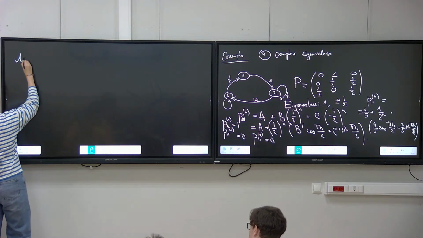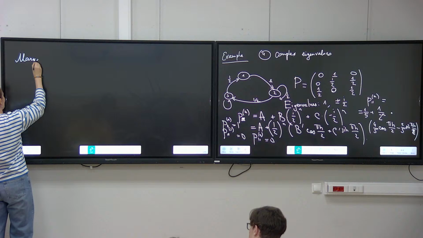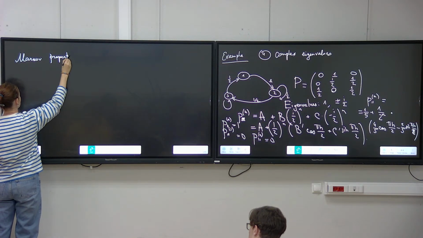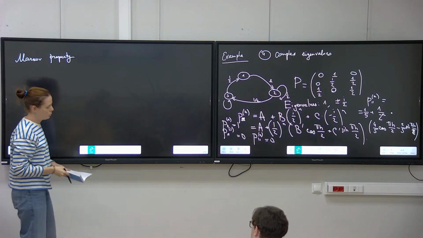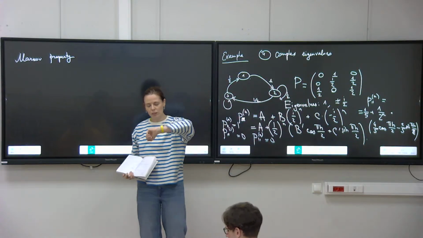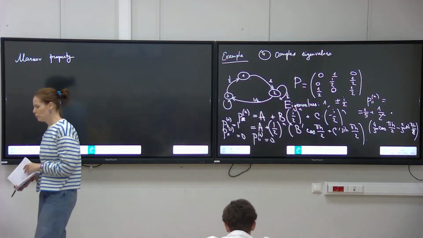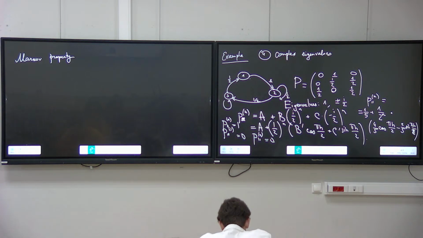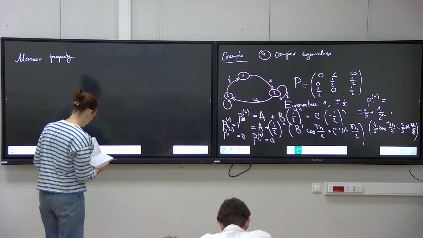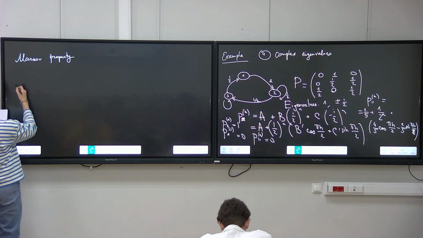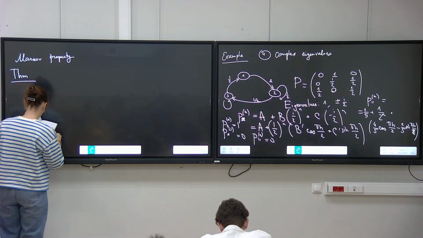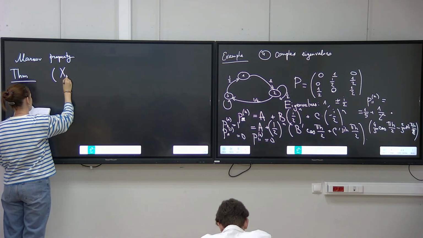First, I want to think a bit more about what the Markov property is. And the second goal is to discuss how we can classify different states according to the appearance of the corresponding graph and related stuff. So first I want to say a few words about the Markov property, and I want to prove something. So let us take a Markov chain.